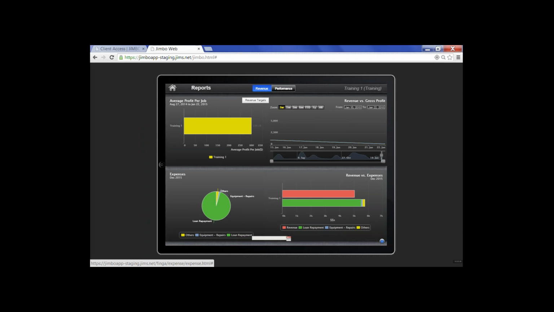If you take a little look at your revenue performance, here's our average profit per job. So again, by setting up the details, setting it up in our settings and providing all of the information required, we can see here that this particular franchisee his average profit per job is $299.26. It's a pretty powerful tool in terms of average profit per job. Come over here, we've got revenue versus gross profit. We can click on that for 1 week, we can click on that for 1 month, we can alter that to 3 months or year to date. We can also got some little sliders along the bottom here that we can pick a range of where we want to look at as well.